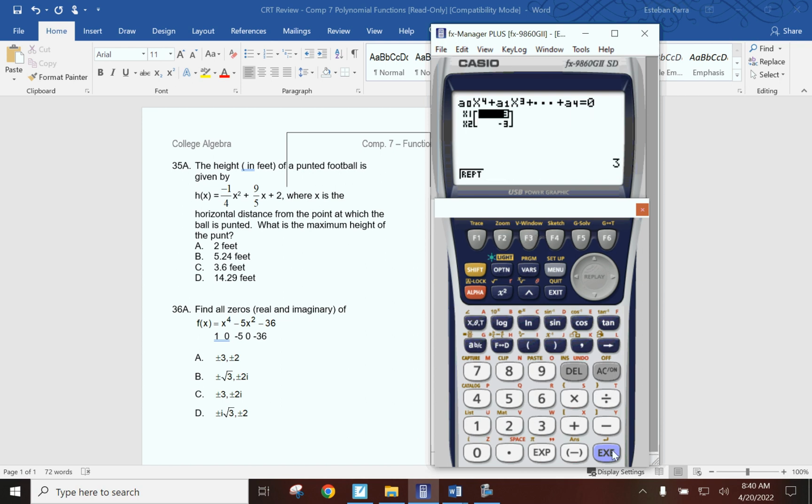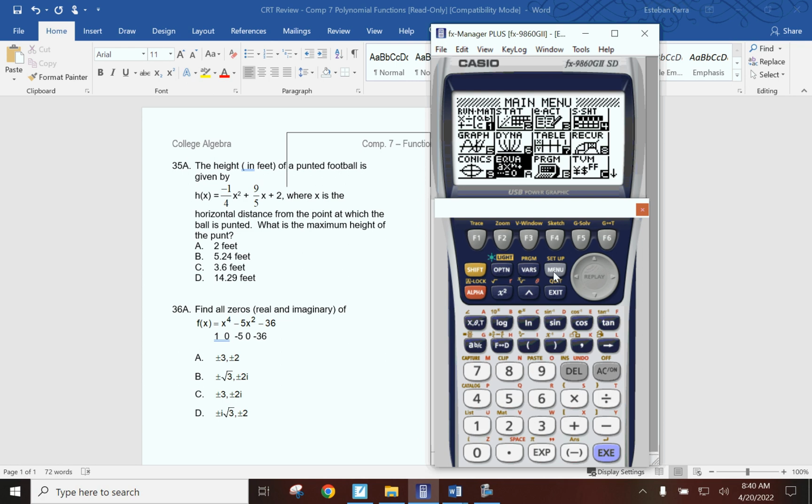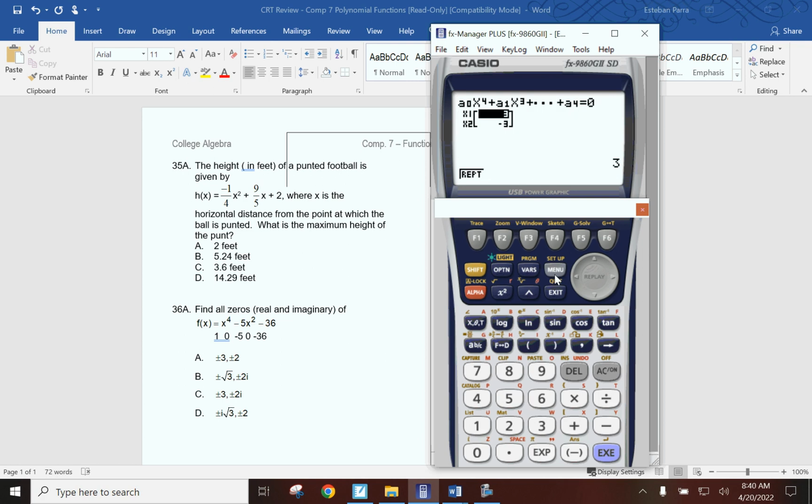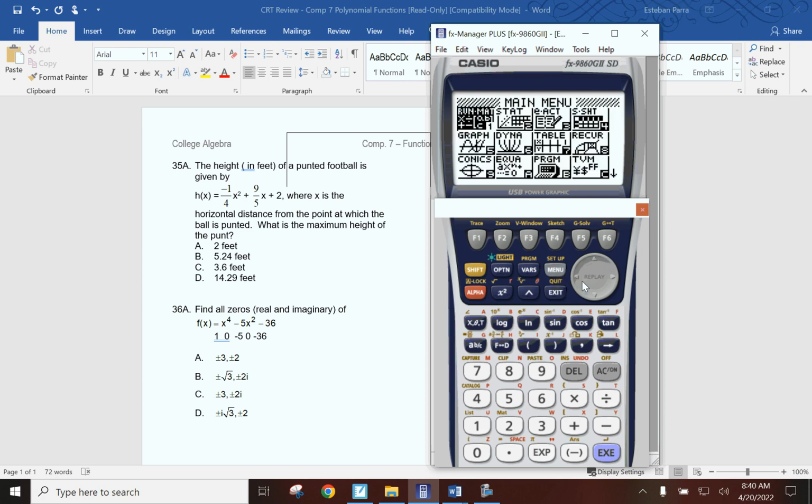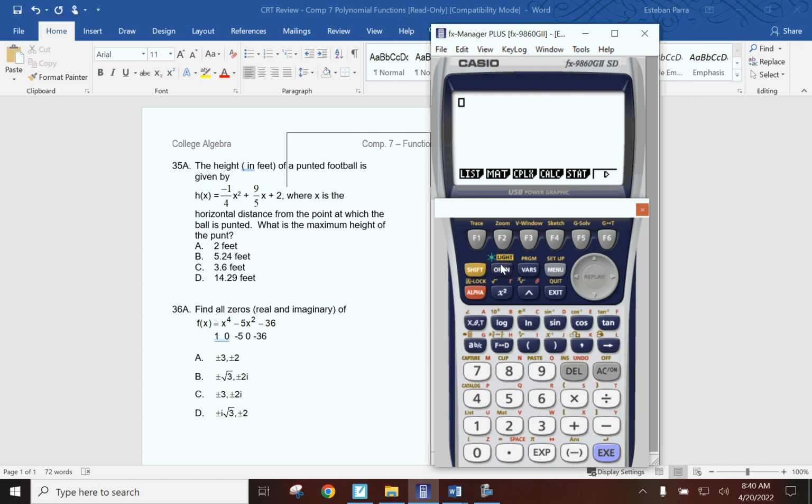The reason why is because when it's set up into real answers, it's not going to show you anything that has an i in it. So that's why in the very beginning of the test, you want to make sure you go into your settings and switch it into imaginary or complex numbers.